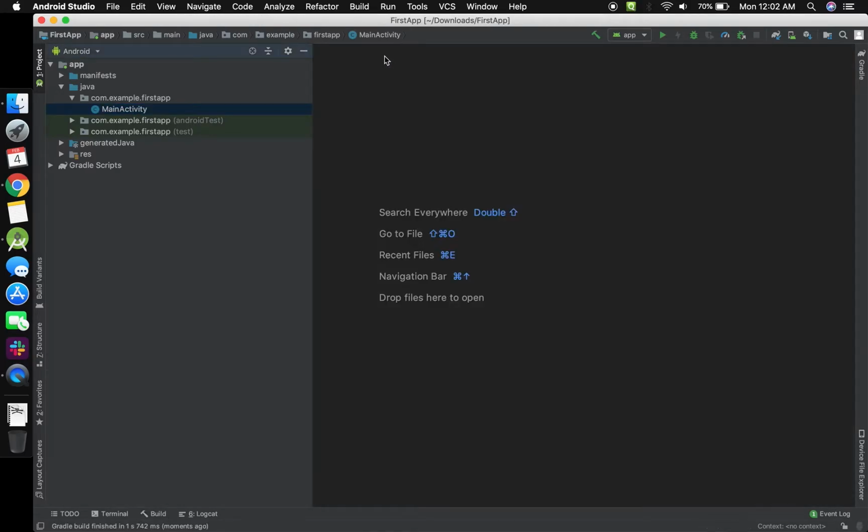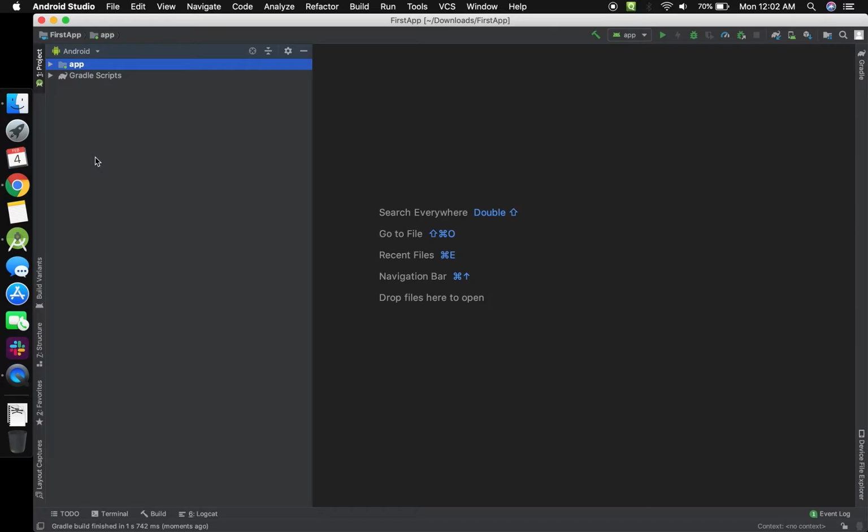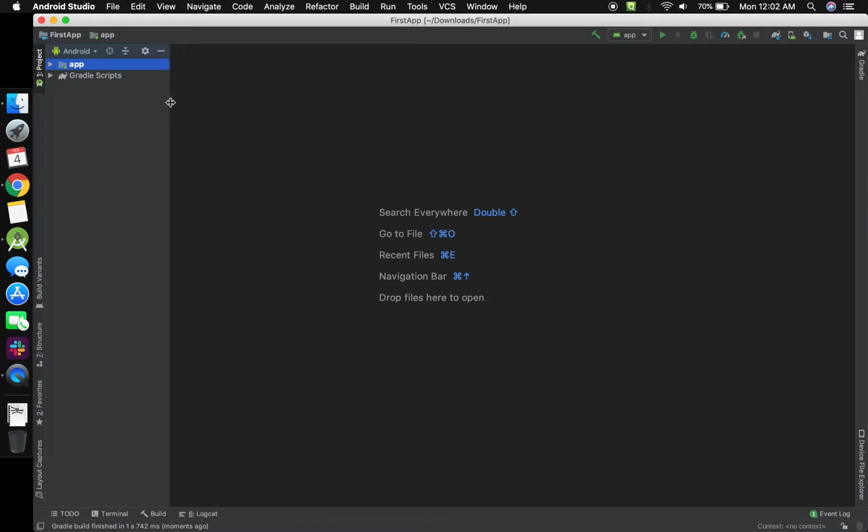Let me close both of these. There are so many things in the UI, but today we will be focusing on two things. That is this green button, which says run app, meaning we use this button when we want to run our app.